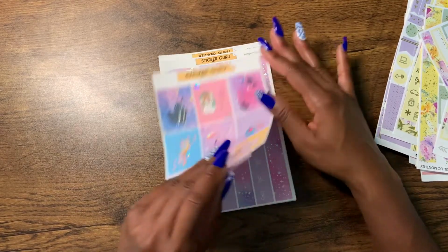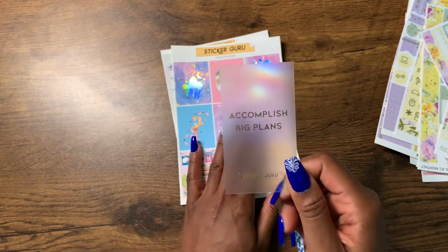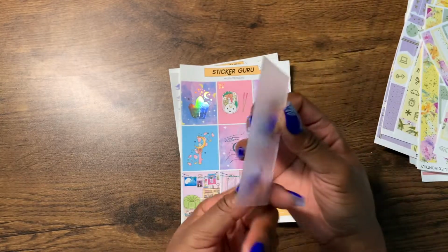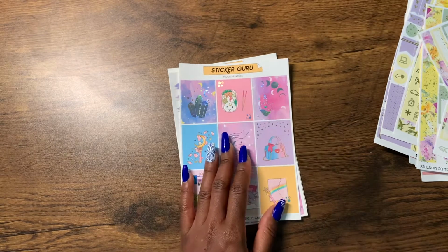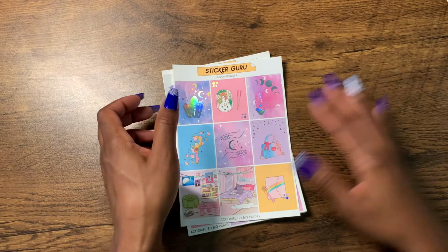Also this, I think it's maybe a journaling card. I'm not exactly sure. I could probably use it as a bookmark maybe. But it says accomplish big plans. It's opaque on one side, opaque plastic. Actually, let me tidy this up a little.